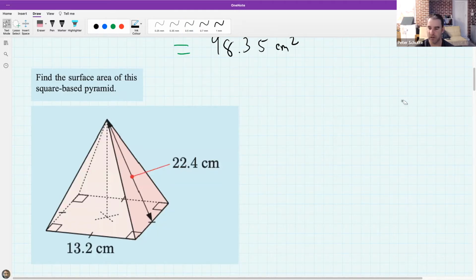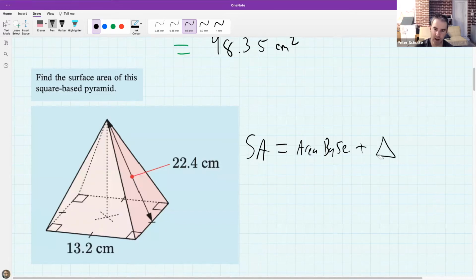A question from Bitumela was asking what the formula for surface area is. Okay, the problem is there's different types of pyramids. And because there's different types of pyramids, I can't give you a formula. All I can give you is this: it's the area of the base, but that base could be different shapes, plus the area of all the triangles on that base. But the number of triangles depends on how many sides there are on that base. The good news is it's almost always a square or a triangle or something like that.